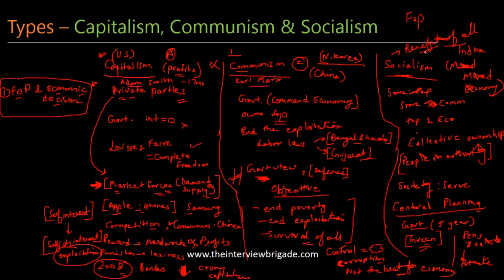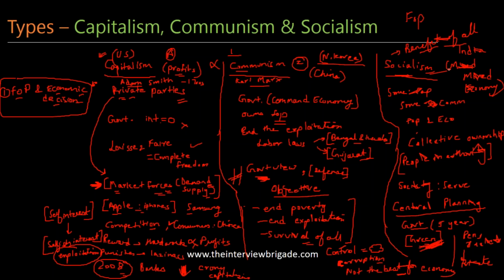Also, under socialism, we can pursue different economic activities which are not productive enough. For example, if I talk about India, a few years back, producing tractors in India was not economically viable. There was not much demand because the farmers were using primitive methods of farming, and it was not economically feasible to produce a tractor at low cost. But still, we produced tractors, because the government produced the tractors themselves, sold them at a subsidy, and slowly the demand for tractors started picking up. Tractors were a need of the hour because we wanted to focus on agriculture as part of the Green Revolution. Producing tractors was not viable, but still we produced tractors because we had socialism.